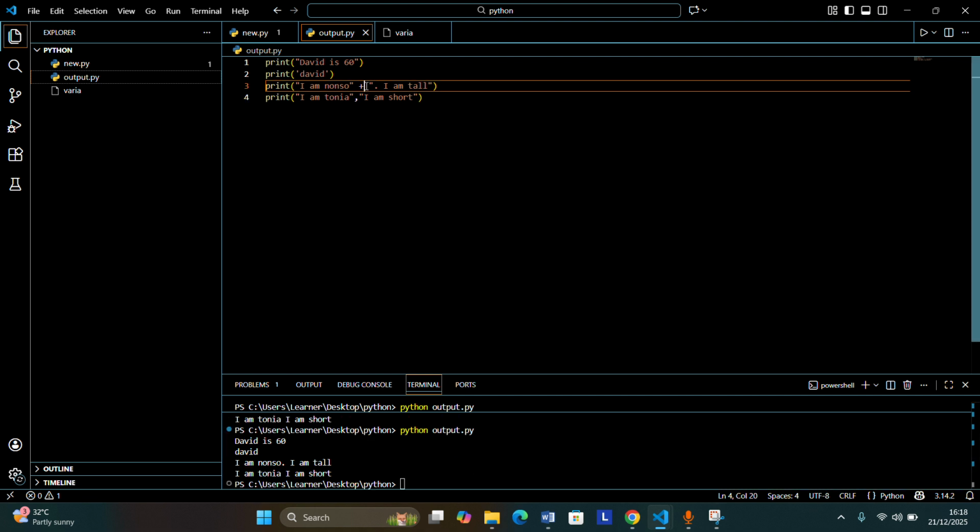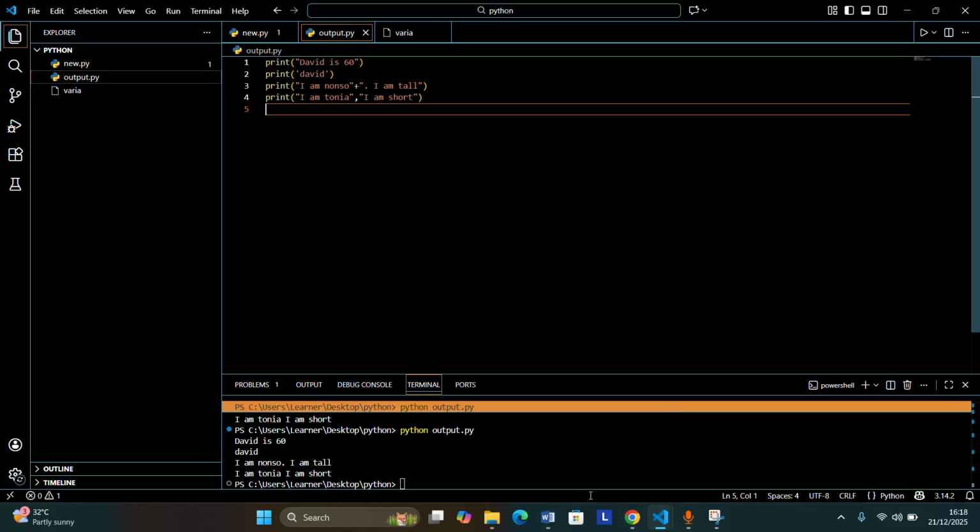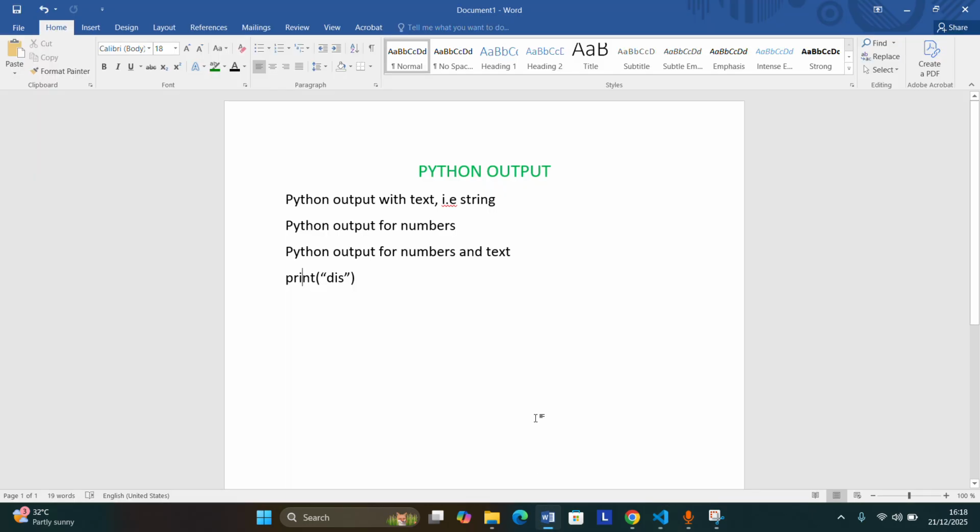You can see this plus sign, even though I remove or add spaces, still does not make any difference. As you can see, there's no space here, and between "also" and the dots, there's no space. So that's that for combining strings and also printing out strings. So we'll be heading to printing out numbers.